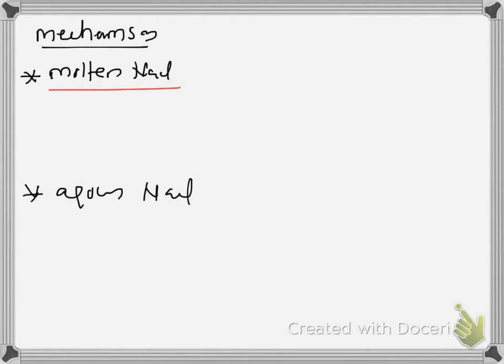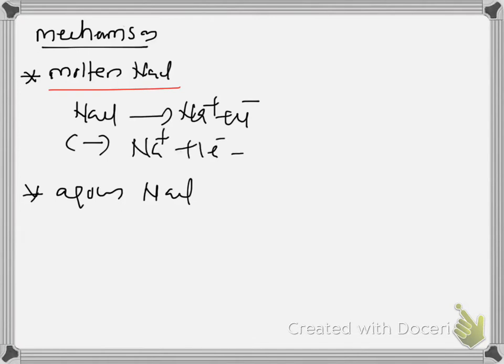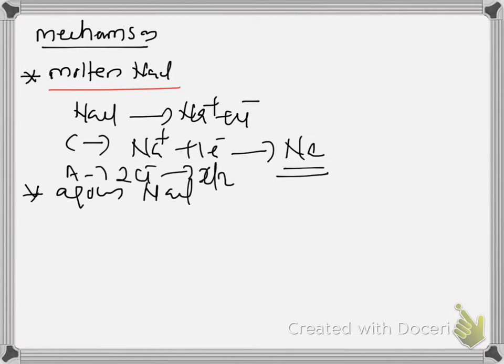Solid sodium chloride is heated above its melting point. Then it will become a liquid. That molten liquid is taken. That molten NaCl solution contains Na plus and Cl minus. Using two platinum electrodes, we pass electricity. Then, as we discussed in the previous slide, Na plus accepts one electron and undergoes reduction to sodium. Metallic sodium is deposited at the cathode, and at the anode 2Cl minus gives Cl2 plus 2 electrons.